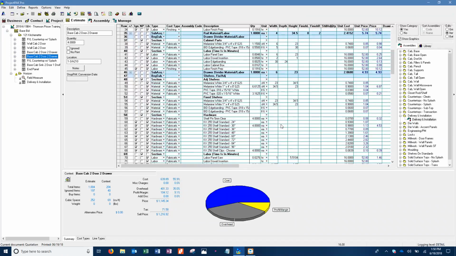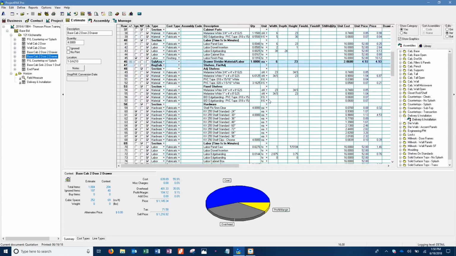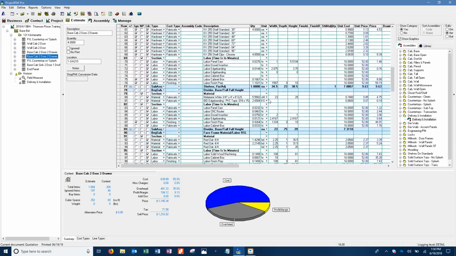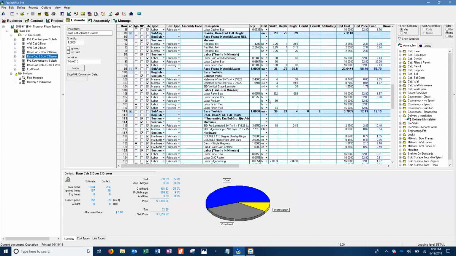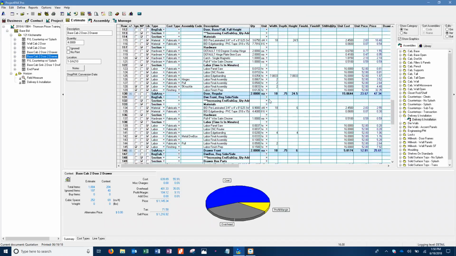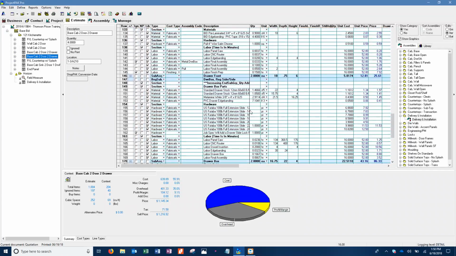Actually, that's your shelf standards. Where the heck are your drawer slides? Keep scrolling. Must be down further. There we go. Keep going. There we are. Okay, so when you look at this, you can see that it finds it based on the dimensions. And so you can only have the ones that we can put in there.